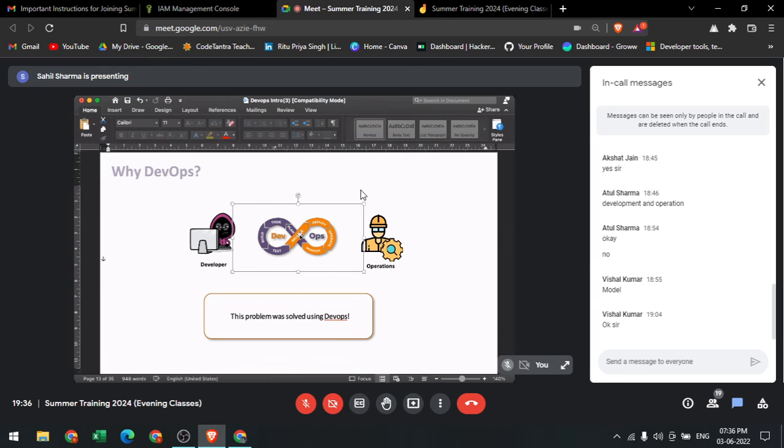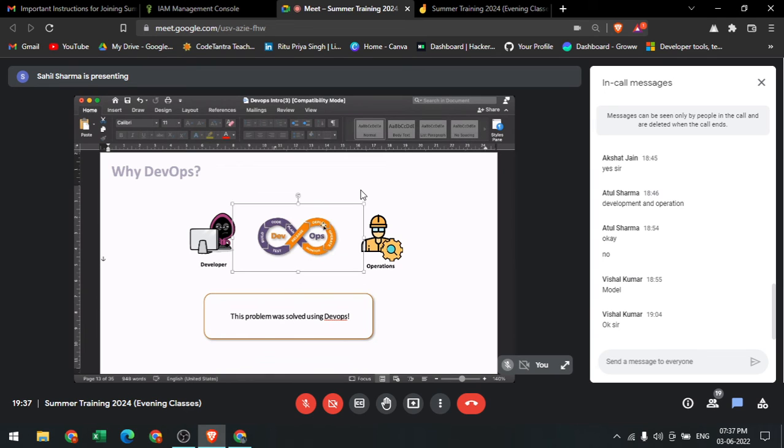Now, when you see this release, written in orange color, there are two types of releases. One is the internal release and one is the external release. Internal release is from one team to another. So the development team releases and it goes to the operation team. That is an internal release. Now when the operation team integrates everything, they are going to release it and put it onto the production server. So they are going to release it for the external world.